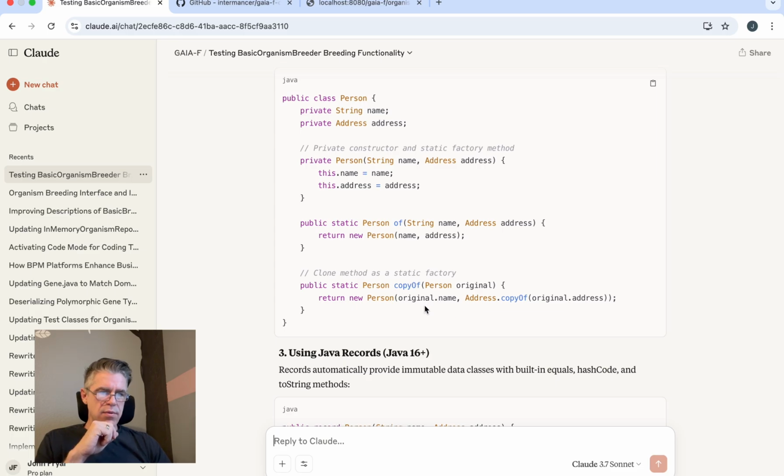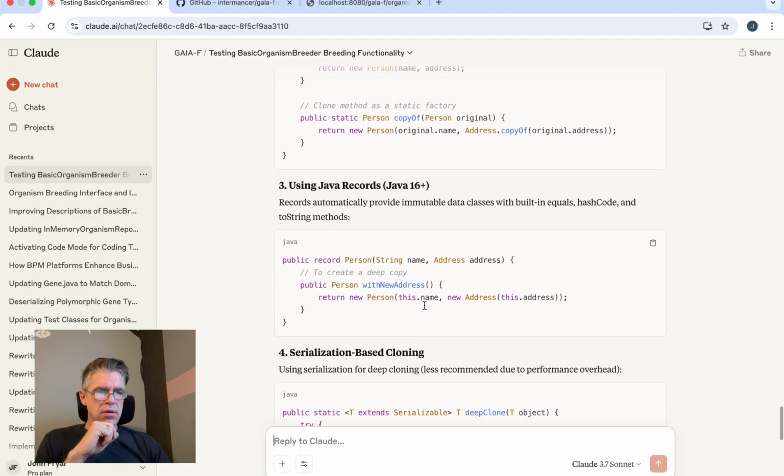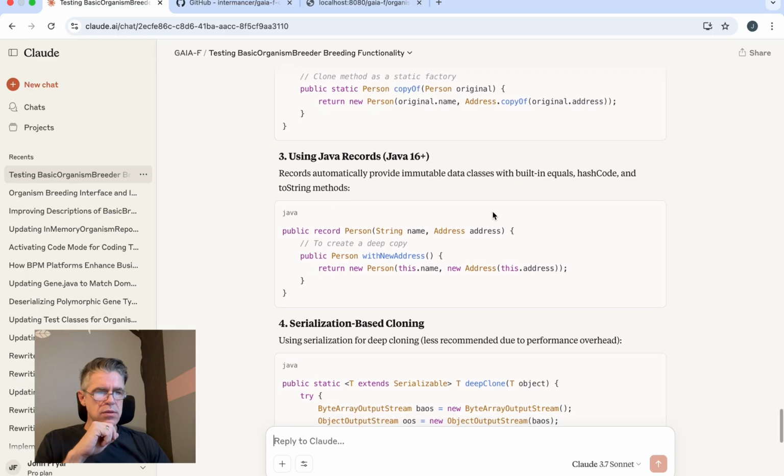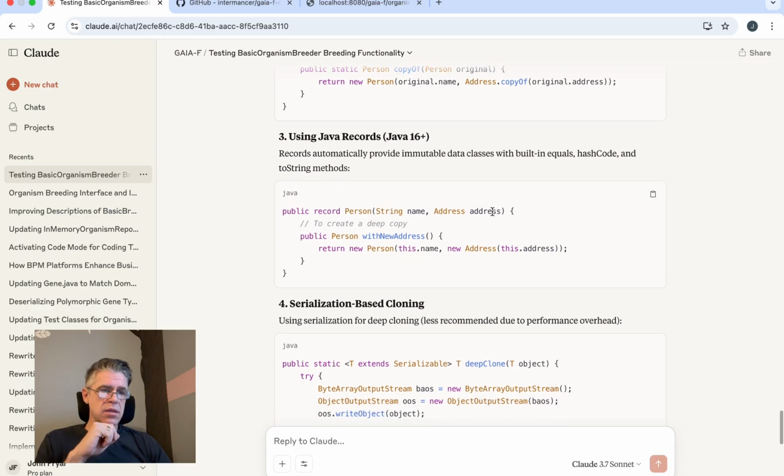I think I'm going to have to go with this. Oh, what's this? Records automatically provide immutable data classes with built-in equals, hashCode, and toString methods.